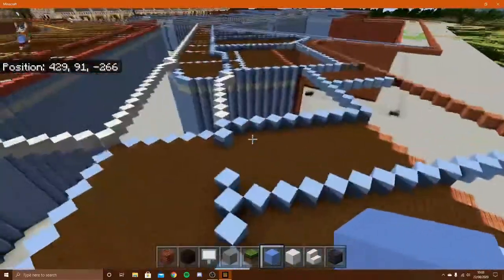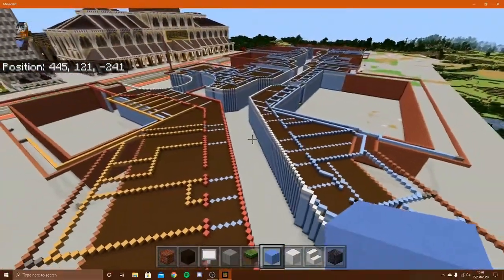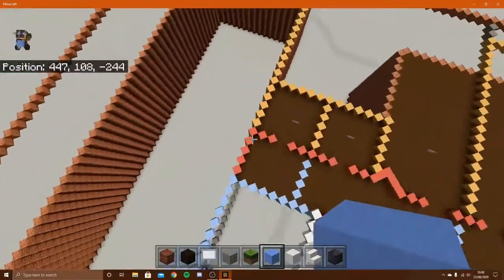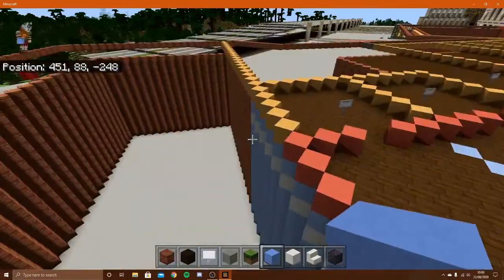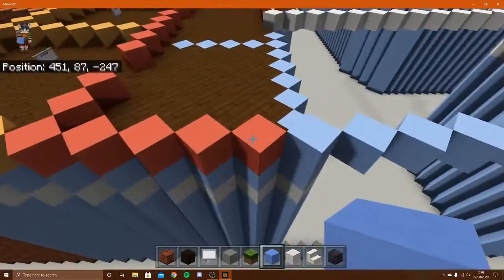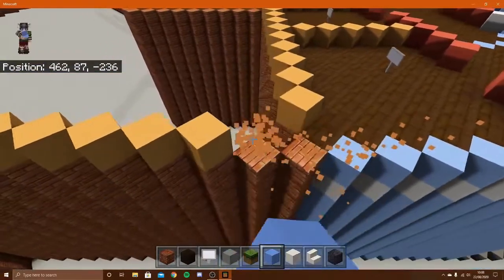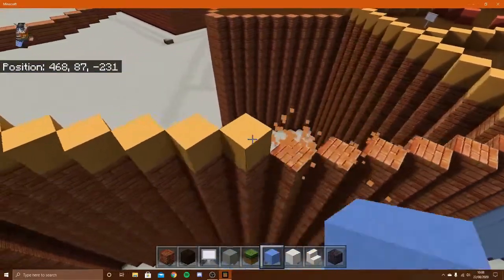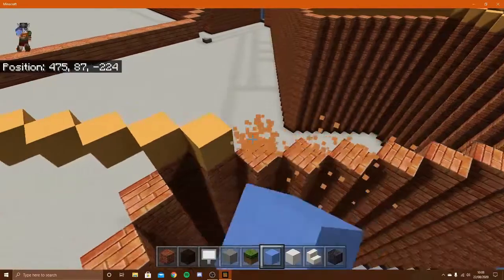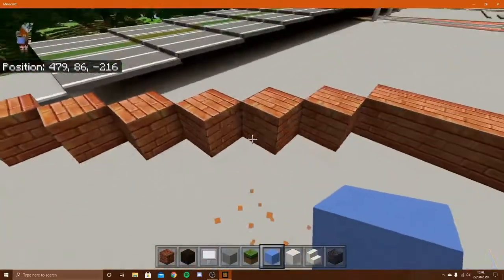Right, yeah, so that's this part. We've done like 90% of it. So from here, all we're going to do is just take it to the brick. So just fill it all. It doesn't matter. I've only gone different colours because obviously marking out the walkways. Yeah, just take that to the brick.